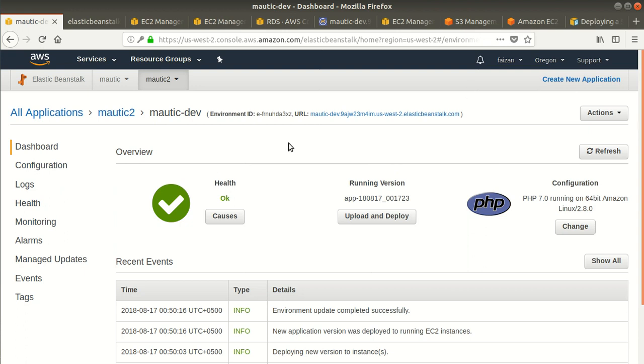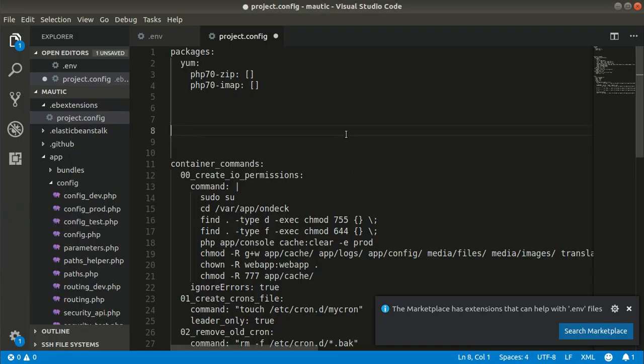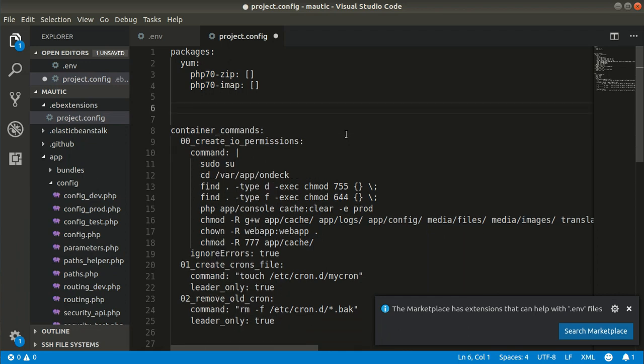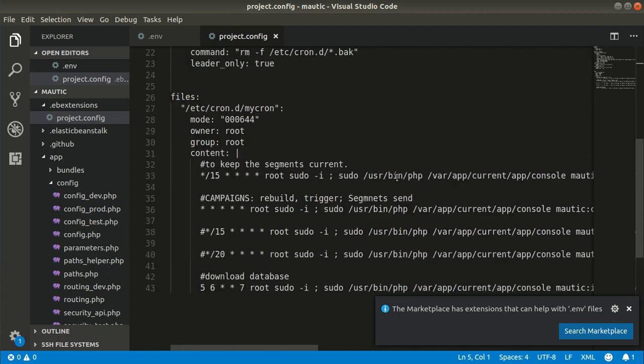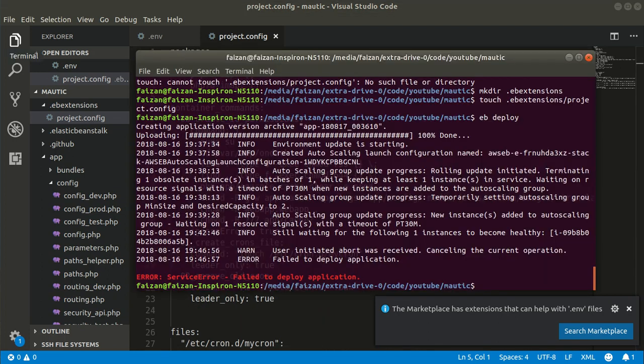Okay, so the deployment is completed successfully, and now I will deploy this application again after I have removed that code which was creating the problem for us. Okay, so let's deploy it.